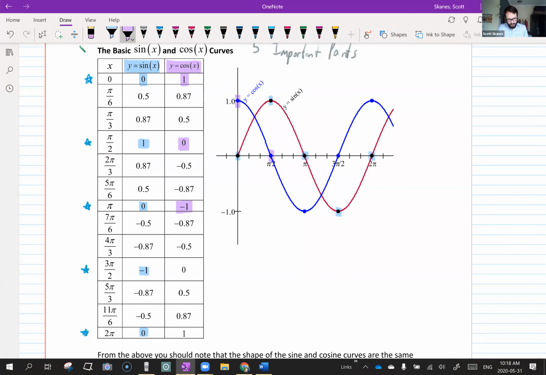And if we do this again, cosine of pi gives negative 1. Cosine of 3 pi over 2 gives a 0. Cosine of 2 pi gives a 1. We would have all the points we need, and actually, if you didn't have anything else, you could draw in between those points, and you would have a pretty decent cosine curve. Okay, so that's the basics. These are the important 5 points that we need: the maximums, minimums, and 0 values.